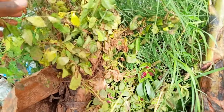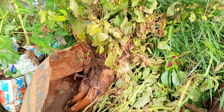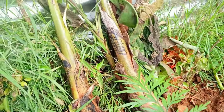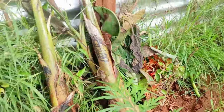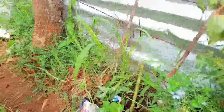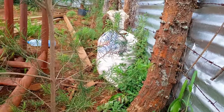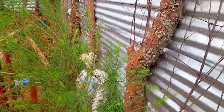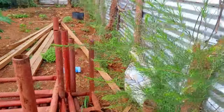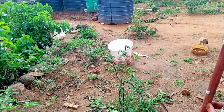I've got flowers too here. So I'm going to plant them too. And also we have bananas right here and some other flowers there. So let me start working on them. First, I'm going to start with the grass, because here ndio iko na kazi mingi. There is the grass with that sack. Can you see that sack? It's full of grass.